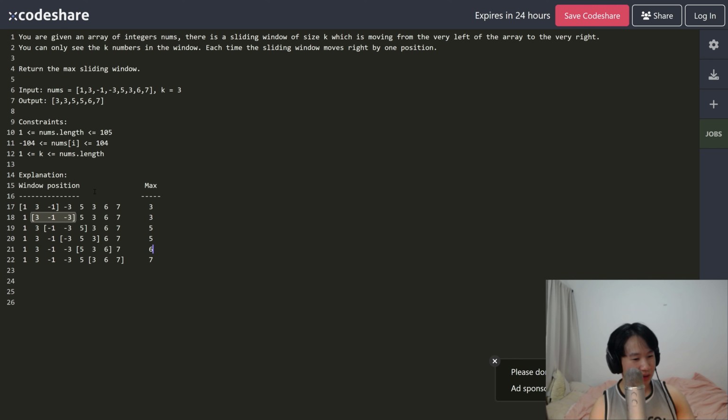Well, I wouldn't unless 3 leaves, and let's say it wasn't -1, -3, 5. If it was -1, -3, -5, then whatever data structure I'm using would also need to store -1 in case that 5 doesn't take over. -1 would have to. So basically you're saying if 3 leaves, then you'd have to also keep track of the -1 as you move it forward. Yeah, in case the 5 is a -5 instead.